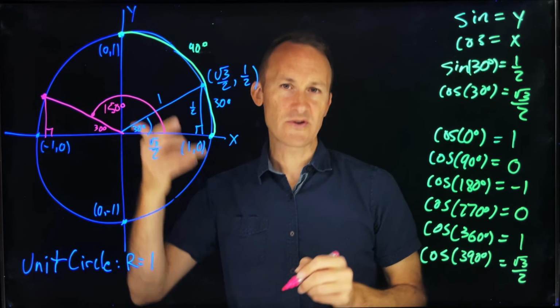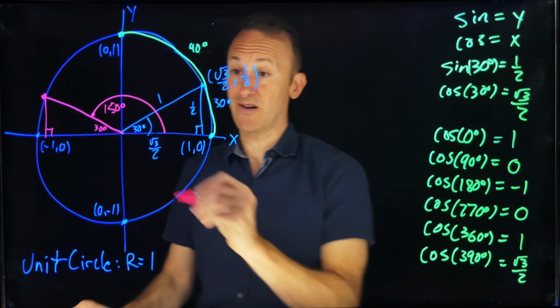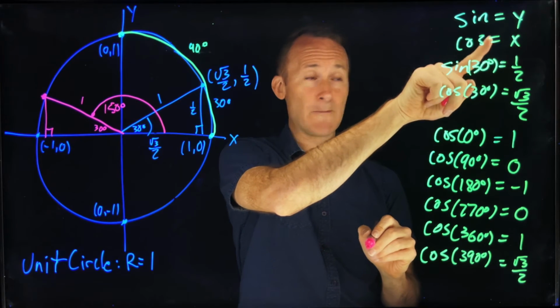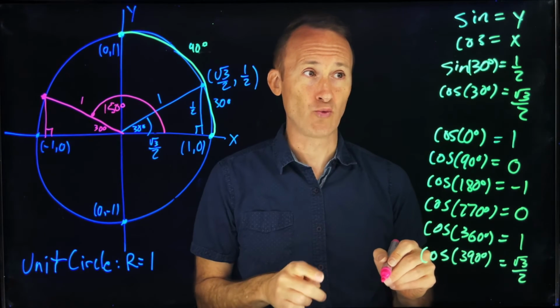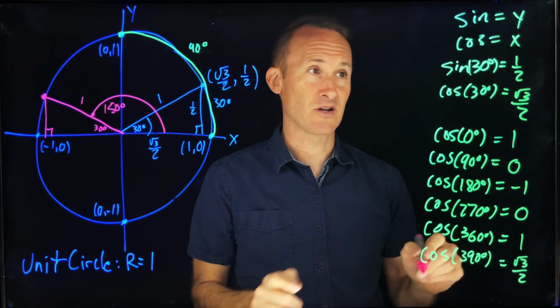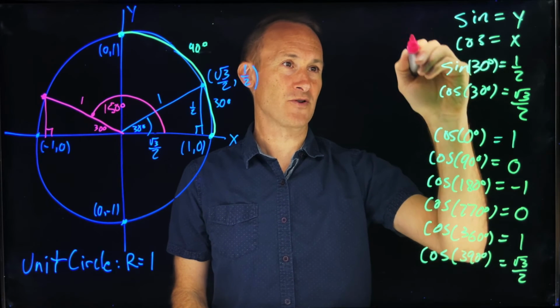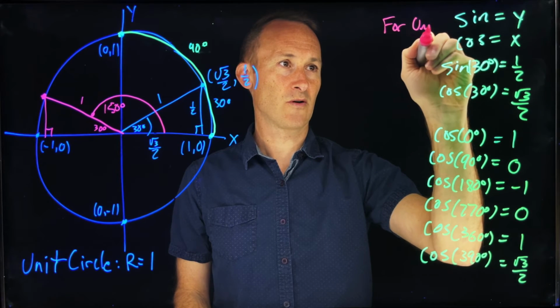And we know our 30, 60, 90 triangle, right? We just did one here. We can do the same thing here, right? Because r has to be 1. That's the big key with the unit circle. And that's why this works, okay? Don't think that sine is y and cosine is x always. That's only for unit circle, okay? So I should make a note there for unit circle.